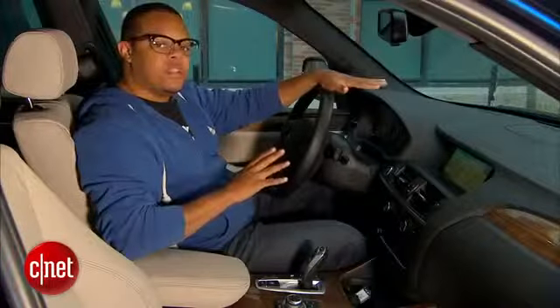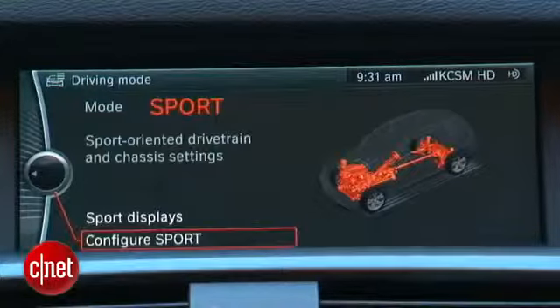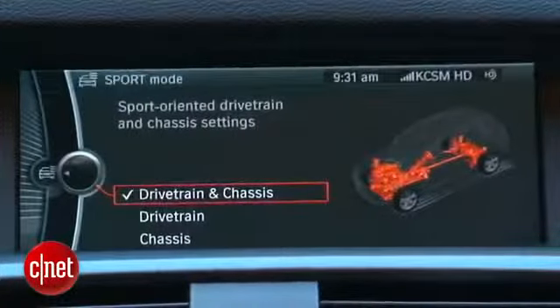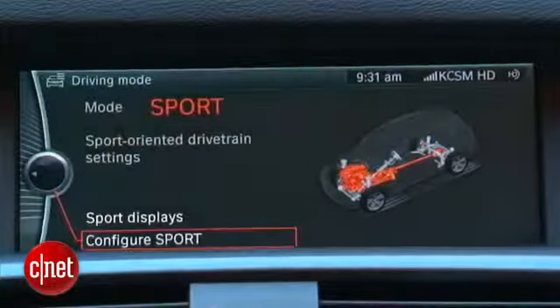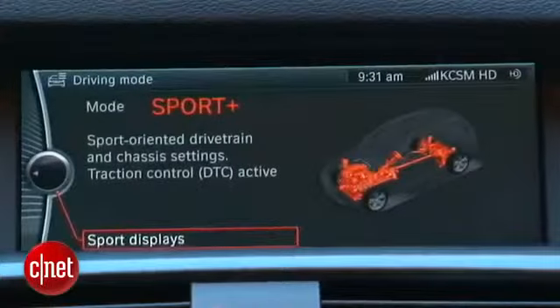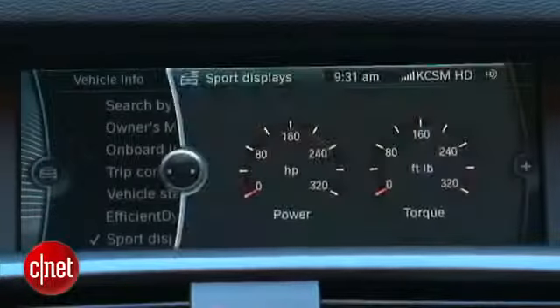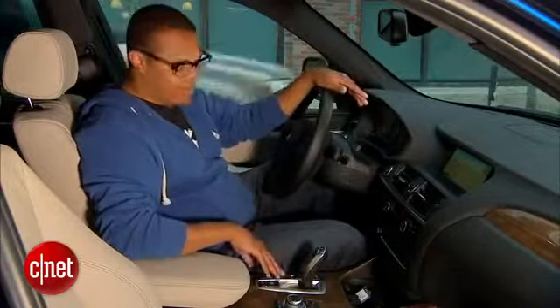The first and default drive mode is Comfort — that's the one you'll get when you get in the car and crank it up. You can also rock it forward for Sport, which gives you a little bit more responsiveness on the pedal, livens up the adaptive steering, and firms up the adaptive suspension for better responsiveness all over. Rock forward one more time to liven things up a little more and loosen up the traction control just a hair. There's also a traction control button if you want to turn it completely off, but I'm not sure why you'd ever want to do that in an all-wheel drive vehicle.